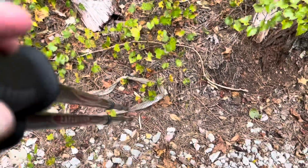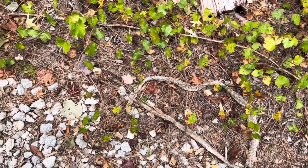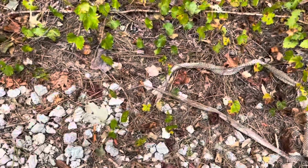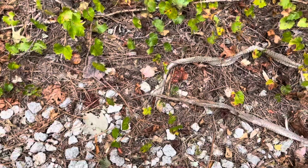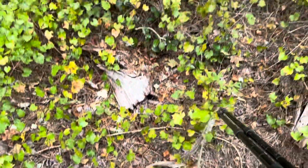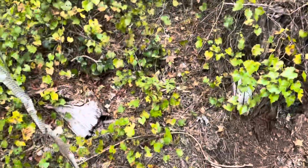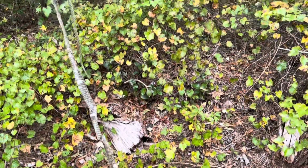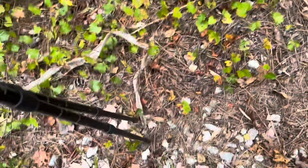It's just a snake skin, really a large one. I don't see anything that would resemble, what do you call, rattles on the end. But I don't know if they leave a trace of the rattles when they shed or not, rattlesnakes. But yeah, that's a decent sized one. That's, I don't know, over 3 feet. Yeah, that's probably 4 feet. Okay, I can kind of see the head. It doesn't look like anything venomous.